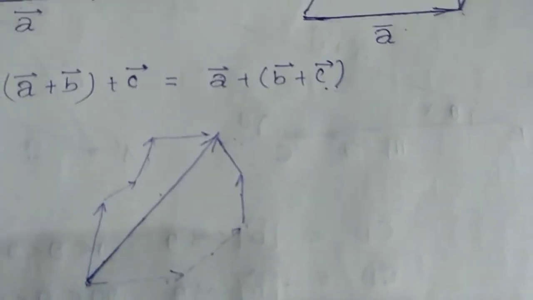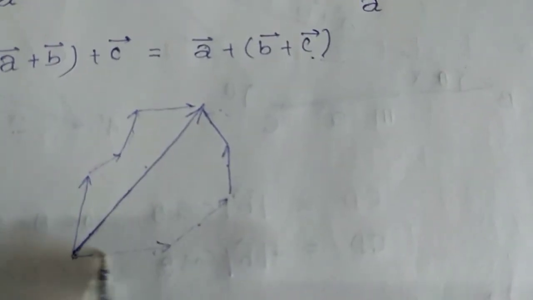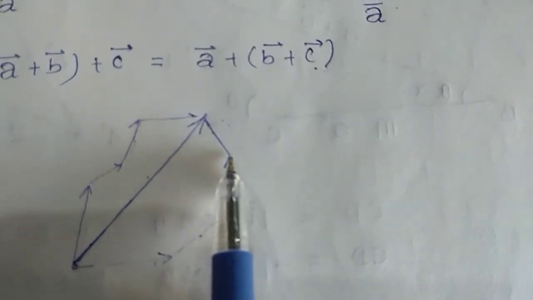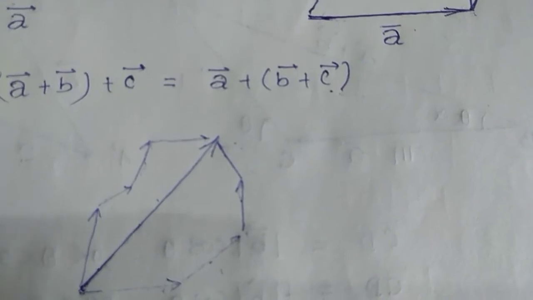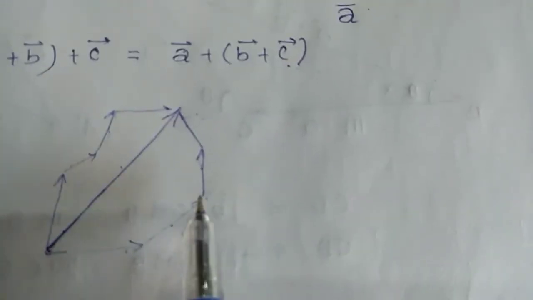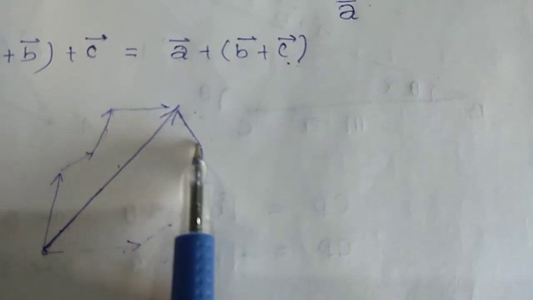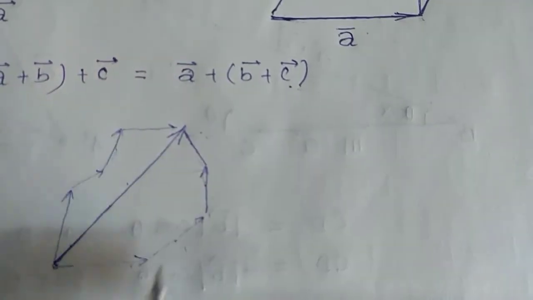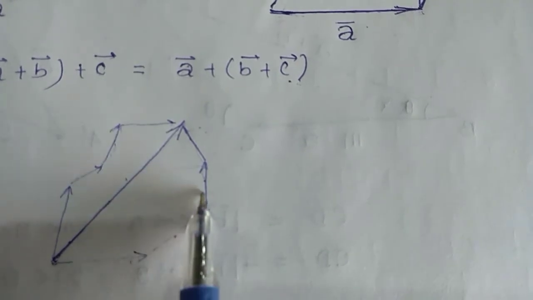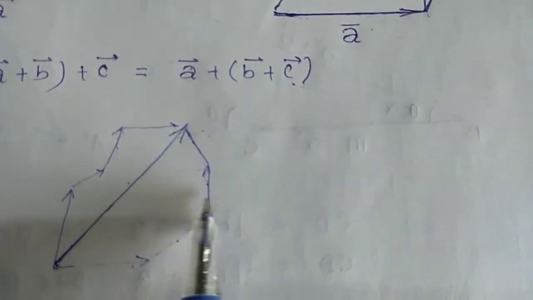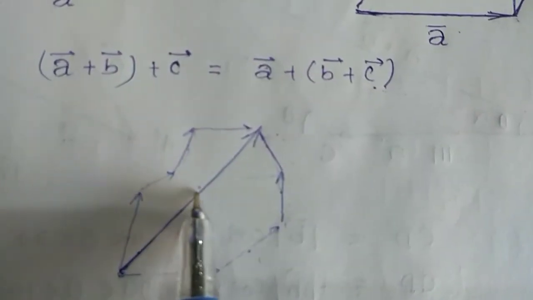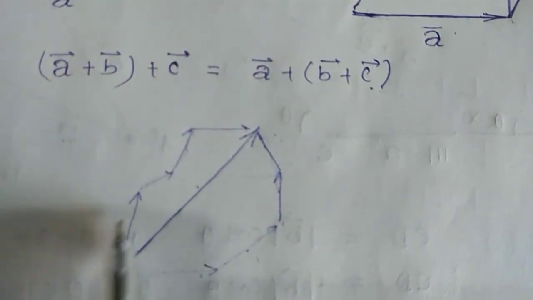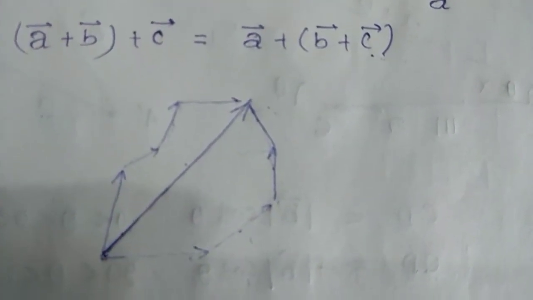Actually this is the polygon law of vector addition. If the vectors are added taken in order, then the resultant is always in reverse order. This polygon may be a skew polygon, that is, any of the vectors may be out of the plane of our page. Such a type of polygon is called a skew polygon.